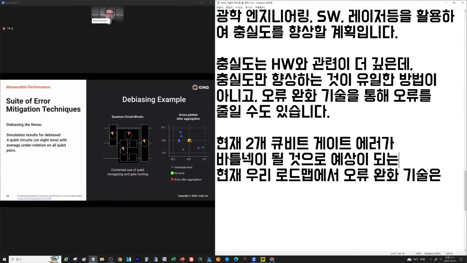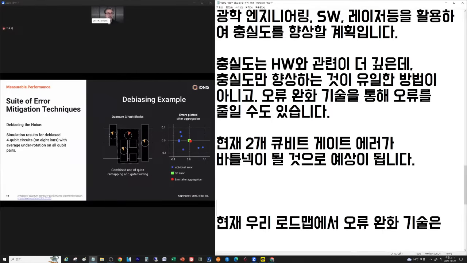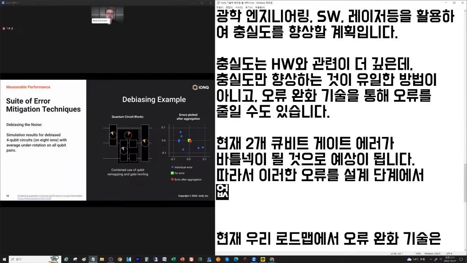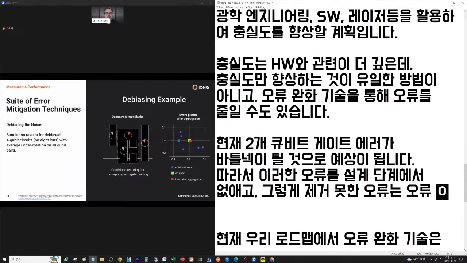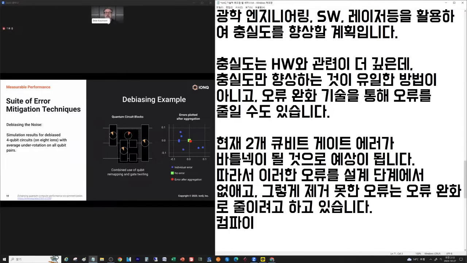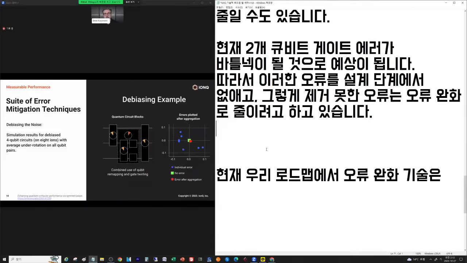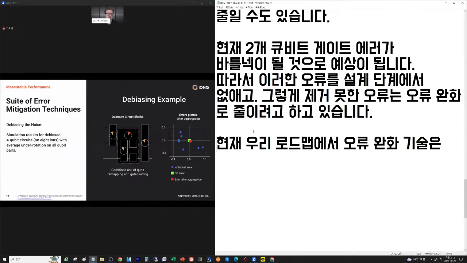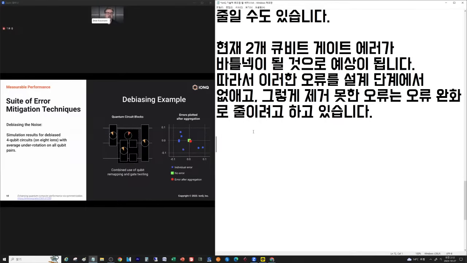And so from a philosophy perspective, our approach has been to first design out the error sources to the extent that we can. And then for those error sources that we can't design out, we then mitigate. And so the error mitigation compensates the errors algorithmically to boost the underlying signal. And so that can be through compiler optimizations or post-processing, and there are other techniques as well. Now, fidelity improvements, as well as these error mitigation techniques, is what allowed us to achieve AQ29 on Forte.